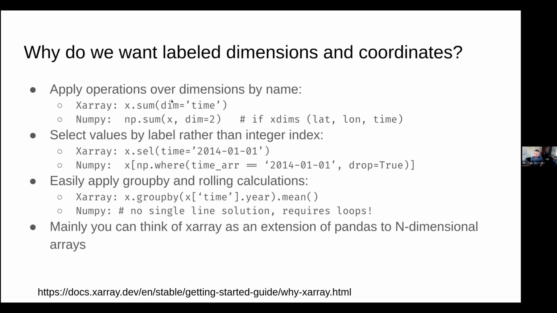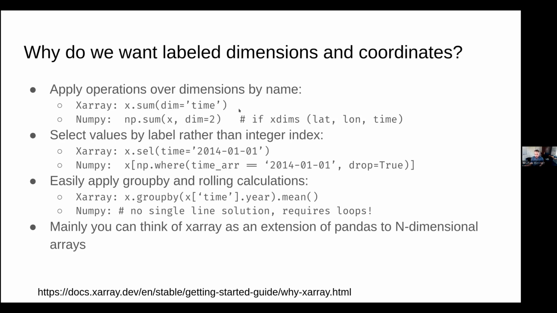The first one is you can apply operations over dimensions by name rather than index. So if I have some variable x and I do something with xarray, I just do x.sum and say which dimension as a name. Again, this is because dimensions have names rather than indices. And so I just say, I want to sum over time. However, if I was in NumPy world, I'd have to call np.sum of x, and then I have to know which of the axes or dimensions is time in the NumPy array. So here I would say axis equals 2 if I kept track in my head that the first dimension is latitude, second is longitude, and finally the third is time. So I have to do this mental mapping on my own instead of just saying it outright. And you're much more likely to make a typo of 1 versus 2 rather than time versus lat. So that's one way that this actually makes your life easier.